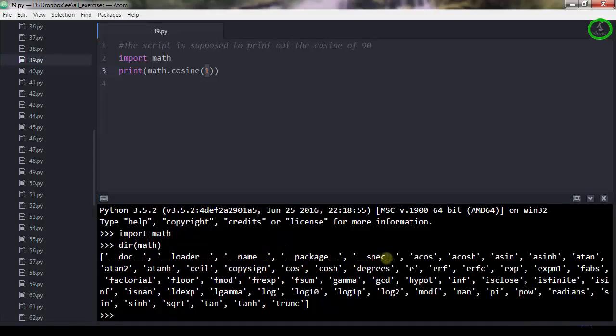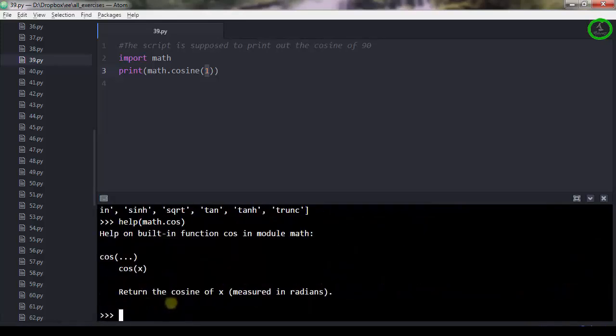So you can have a quick look in here, a cos, a con, a sine, maybe this one. So maybe I want to use that method, but you can ask for help, math.cos. And you'll see that it says this returns the cosine of x measured in radians.